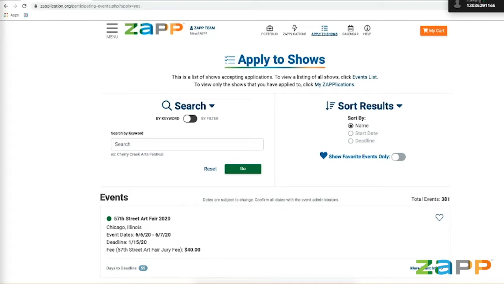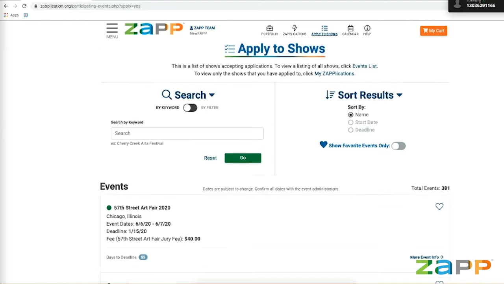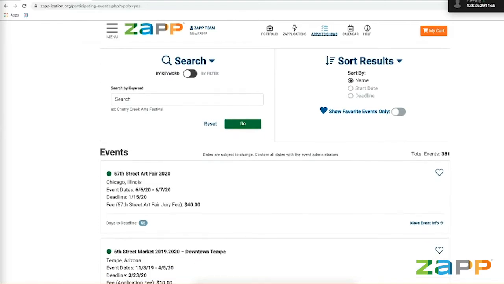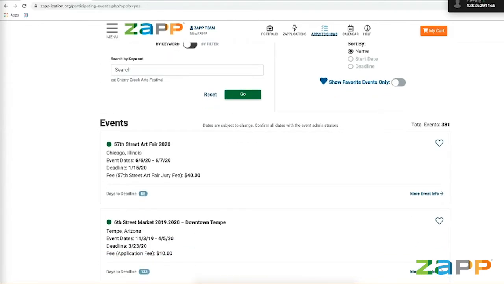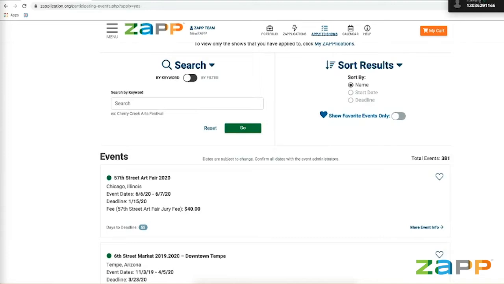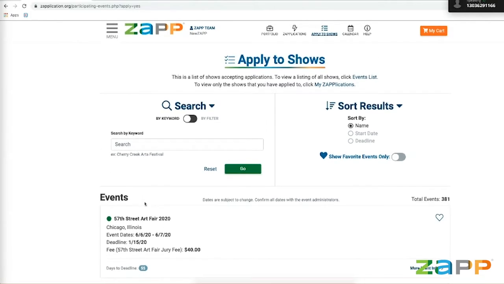And we are working on a series of enhancements to make these pages fit a few more applications on each side. The reason they're a bit bigger than they used to be is mostly accessibility purposes, and we wanted to add a bit more information that artists had requested over the years to make it a little bit more apparent immediately when an event was taking place, when the deadline was, what the fee is. But yeah, so this particular page layout will change slightly, but it will just become a little bit more compact.